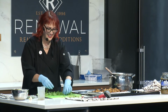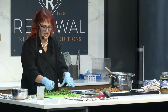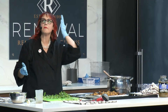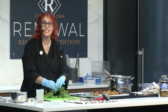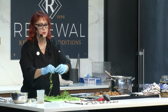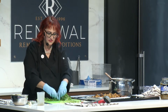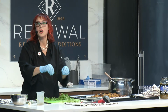Yes. So I had a new client come in this week who had gone somewhere else and gotten beautiful highlights, but they looked lousy on her. If you just looked at the hair, it was gorgeous, but it was exactly the same color as her skin, and she just disappeared. And she couldn't figure out why she didn't like it. So I was able to help her understand why that was. If we have no difference between the colors of our hair and our face, it's called being washed out. And so you just kind of lose any distinctive features that you might have. So I suppose that could happen with a recipe if you over-diluted.